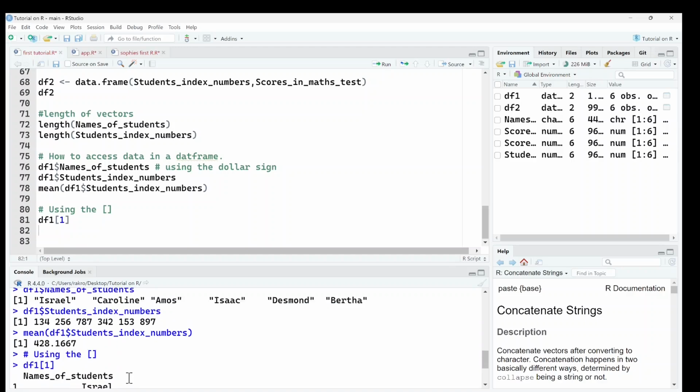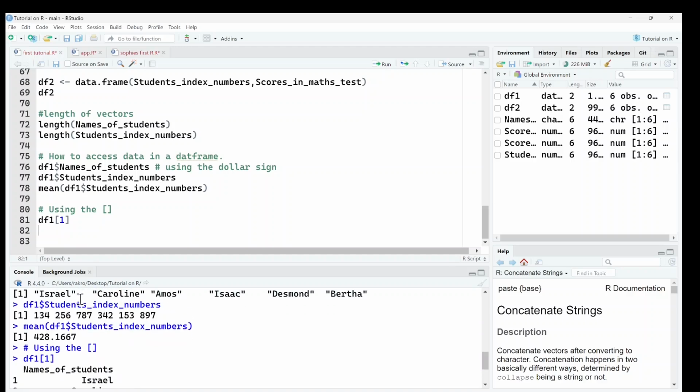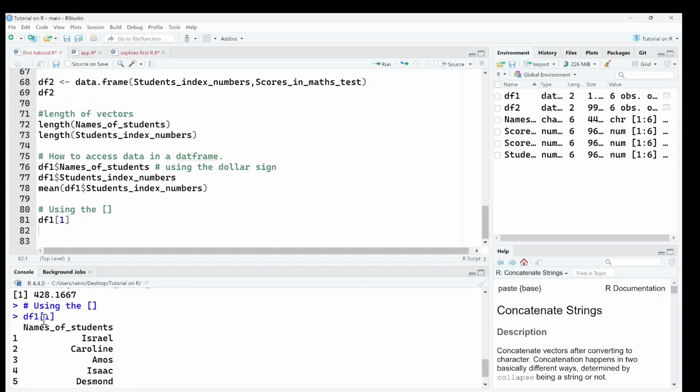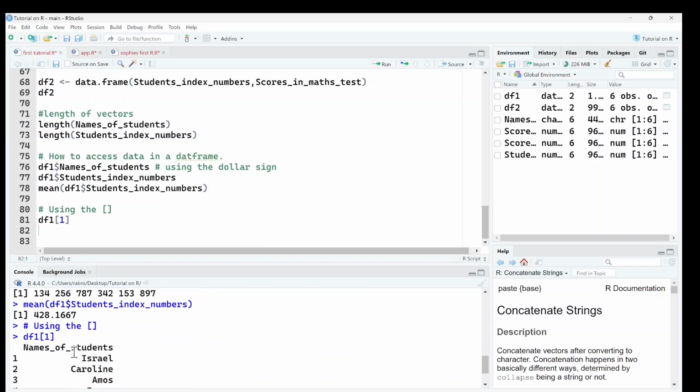Now, what is the difference between the dollar sign and the square bracket with the position? You could see that the square bracket with the position returns the column exactly as it is in the table, whereas the dollar sign returns it in vector format.